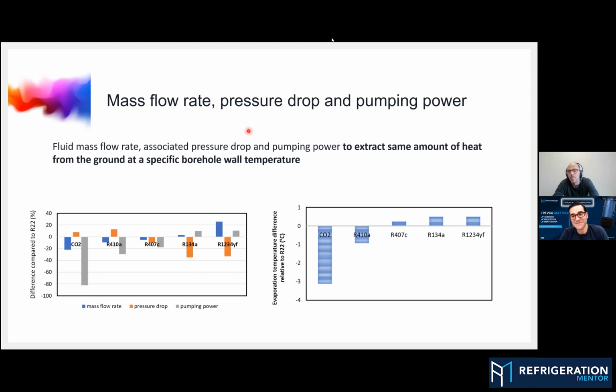Exactly, yeah, that's the most important thing, especially for ground source heat pumps. The right sizing is going to be a very important point, to size it properly so that you get the best out of the system. But definitely there are some systems with CO2 in the US, but in Canada, I don't remember.